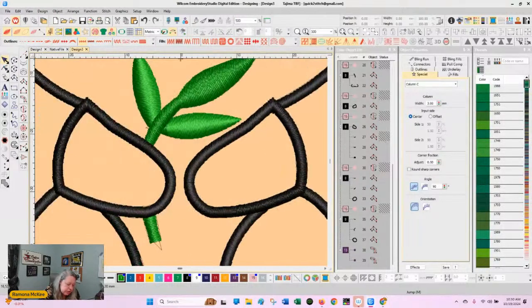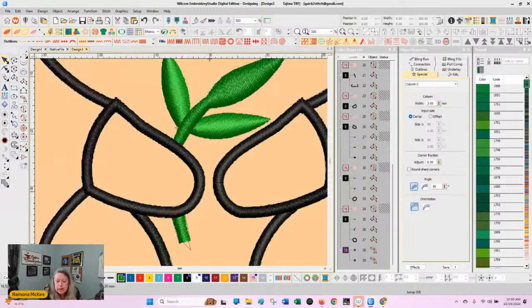When I learned to digitize, I was told to always work in the same zoom setting. Didn't matter what zoom setting you worked in, as long as you were working in the same zoom setting for all your work.